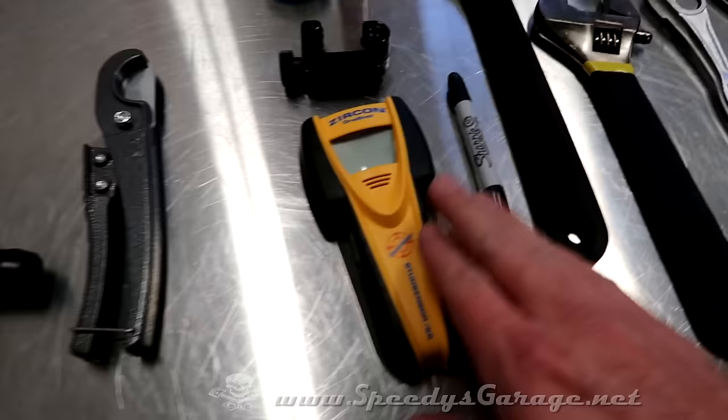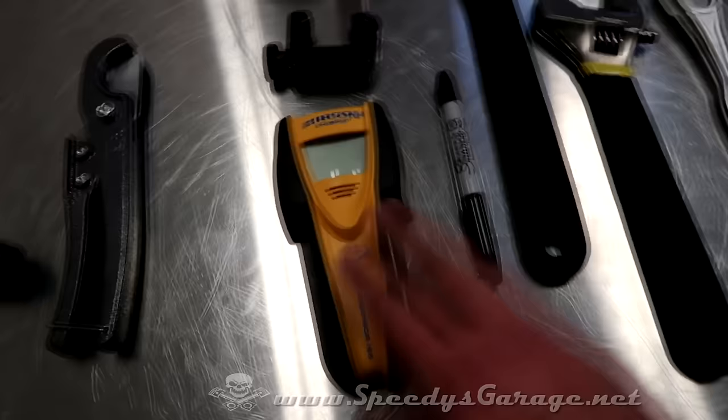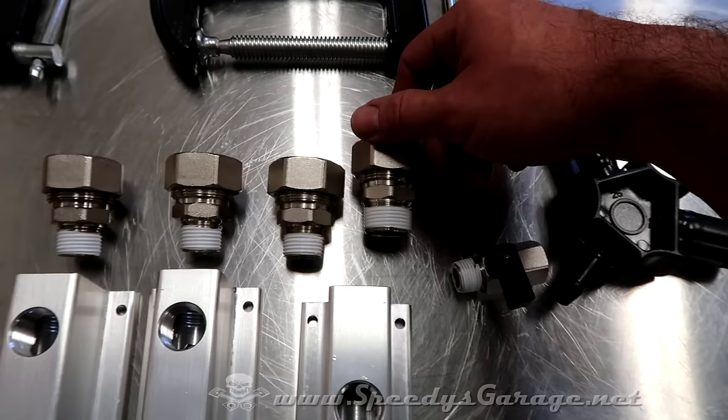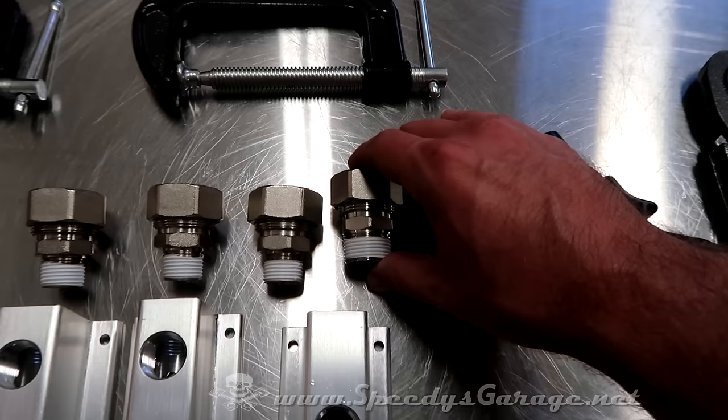I'm gonna use a stud finder so that I can get to the studs. You'll need a Sharpie to mark your compression fittings. So what you wanna do, you insert this guy into the hose, you mark it, there's a bushing in there which I'll show you in a second, and then you put your compression nut on there and you wanna tighten it about another turn once it seats to make that compression fitting solid and you won't get any leaks.